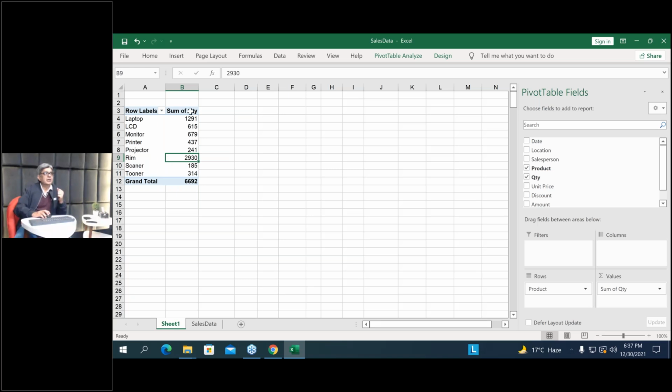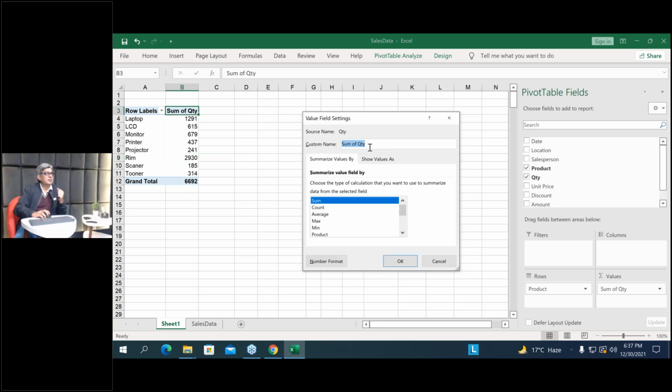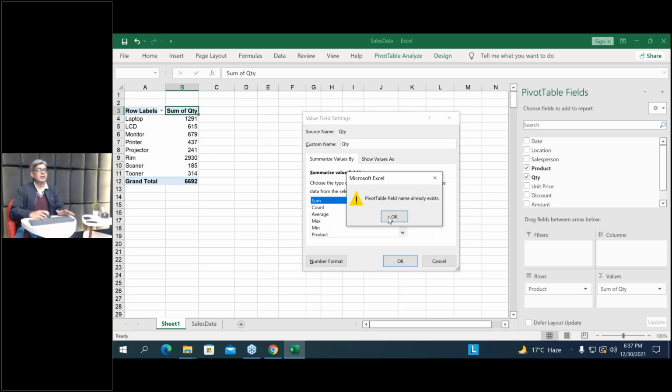So this is the quantity. Let me change it to quantity, QTY. So this is how you can change, right? So total quantity maybe.